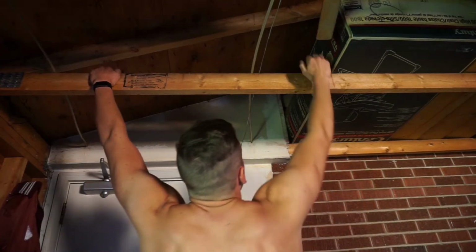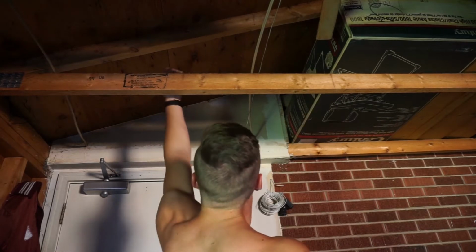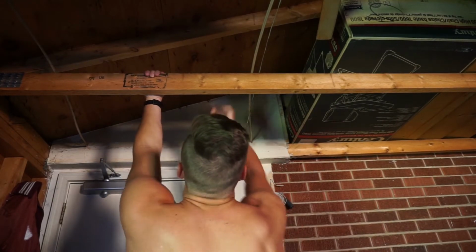Because if we just shift the hand placement a little bit from being outside of the pull-up bar to more inside the pull-up bar, what you're going to notice when you look at the anatomy of the lats is that when you're at the bottom portion, when your hands are facing towards you, that's where the lats are going to be the most stretched. And then when you focus on pulling your elbows down to your side, that is where the lats are going to be the most contracted. And well-developed lats really give that wide V-taper look.